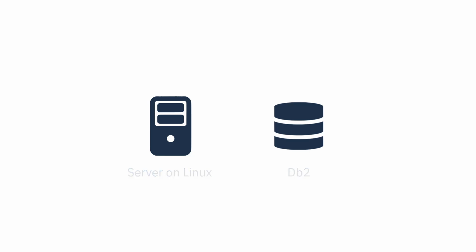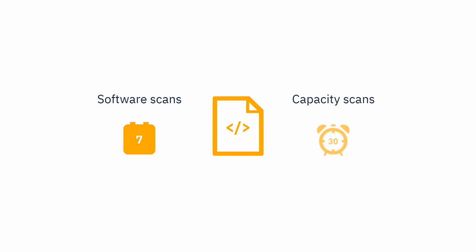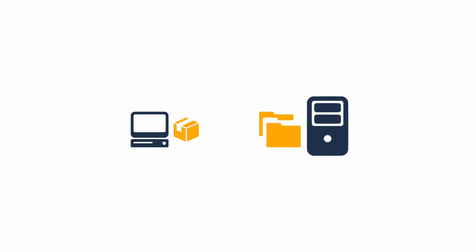Apart from the database, you need to install the disconnected scanner on every computer on which you have IBM software installed. The scanner discovers software and hardware inventory by running scripts that are provided in the disconnected scanner package. The scripts use the operating system scheduler to set up software scans that run weekly and capacity scans that run every 30 minutes. They also set up daily creation of packages with scan results. The packages need to be uploaded to the License Metric Tool server, to which they are by default imported daily at midnight. You can also trigger the import manually on demand.